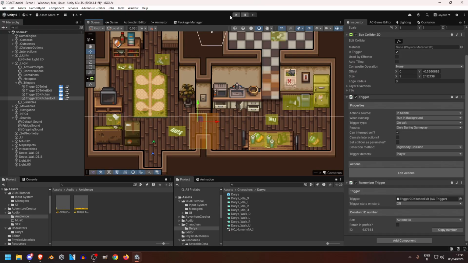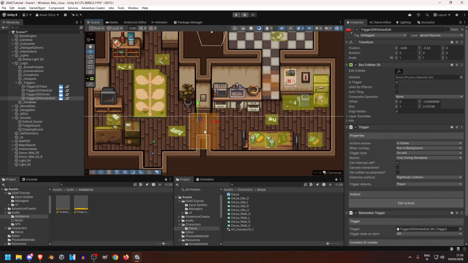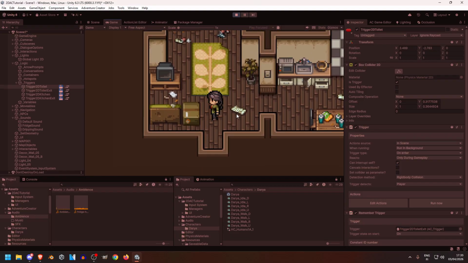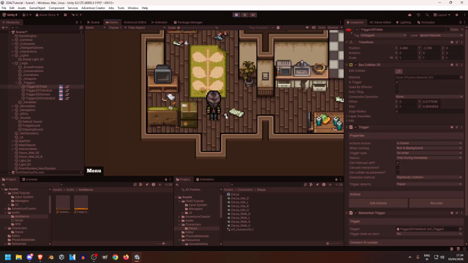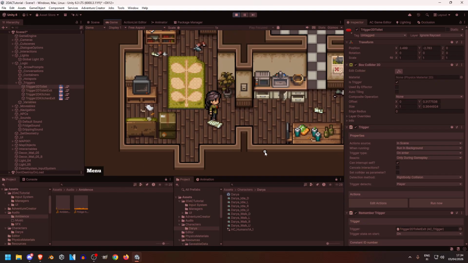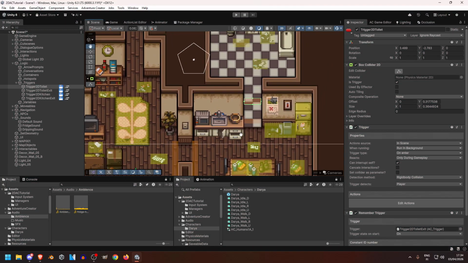Yeah, I just made a little mistake there. So this activates before we can get off the trigger. So let's change the size here so the player cannot overlap on both of them. And I believe the same has to be done here. So let's test this better. Okay. That's better. Yes. Okay, now it works as I want.